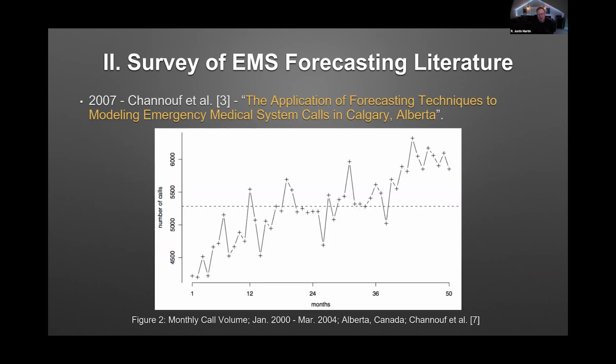And so these graphs are very interesting to look at, at least I think so, and you can take really any EMS call volume demand. I've done this with tons of different data from around the world. And you end up with these patterns where, depending on population growth, you'll have this subtle increasing trend over time. Obviously, if the population is declining, you'll have a subtle decline over time in your call volume. They're directly correlated to one another, but you also have seasonal and cyclical patterns that emerge month by month.